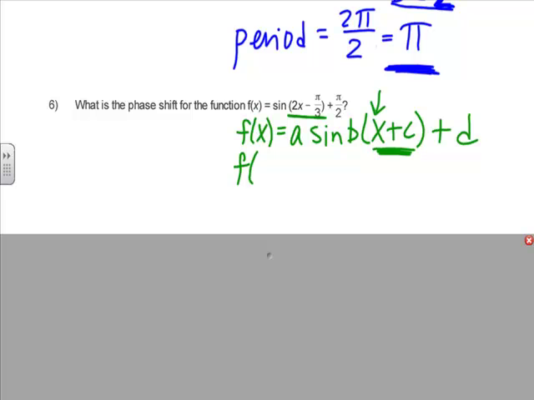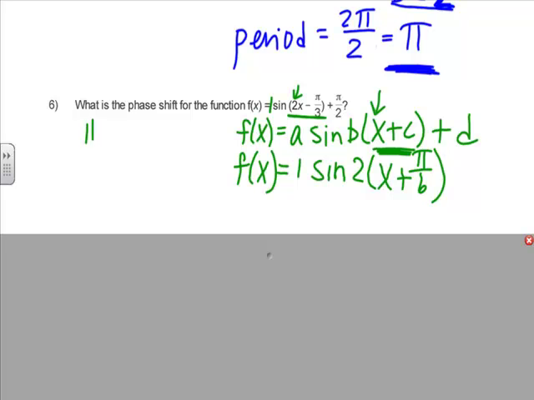So in order for me to line this up, and just to be complete about it, there would really be a 1 there, I need to get that 2 out. So I'm going to factor it out. So I have 2 times x plus. Now the question is really, what is pi divided by 3? Pi over 3 divided by 2, because I'm factoring it out. Either you can feel it, because if I take 2 times pi over 6, I get 2 over 6, which is a third. Or if you need to, because I know I need to factor out this 2, I'm really just taking pi over 3 and dividing it by 2, which is pi over 3 times 1 over 2, which is pi over 6.